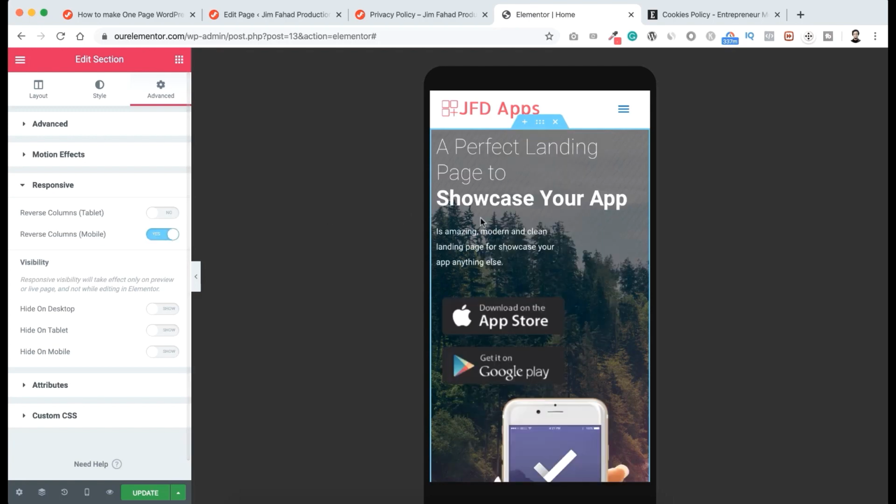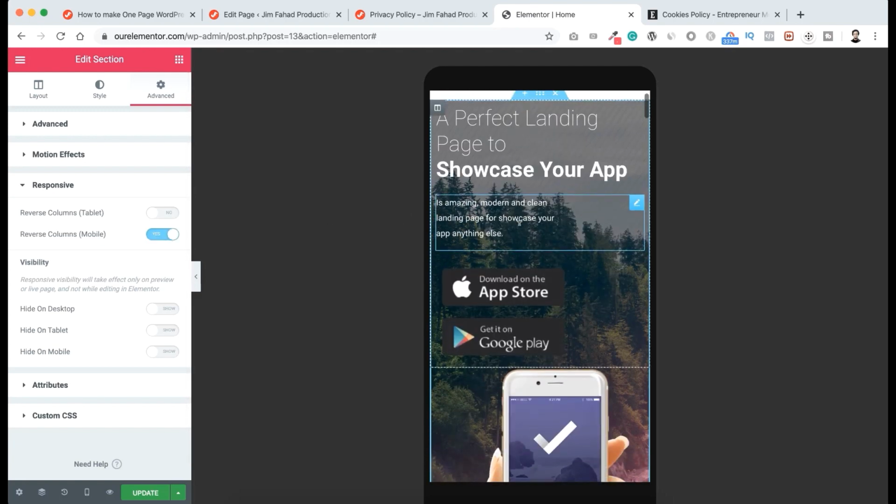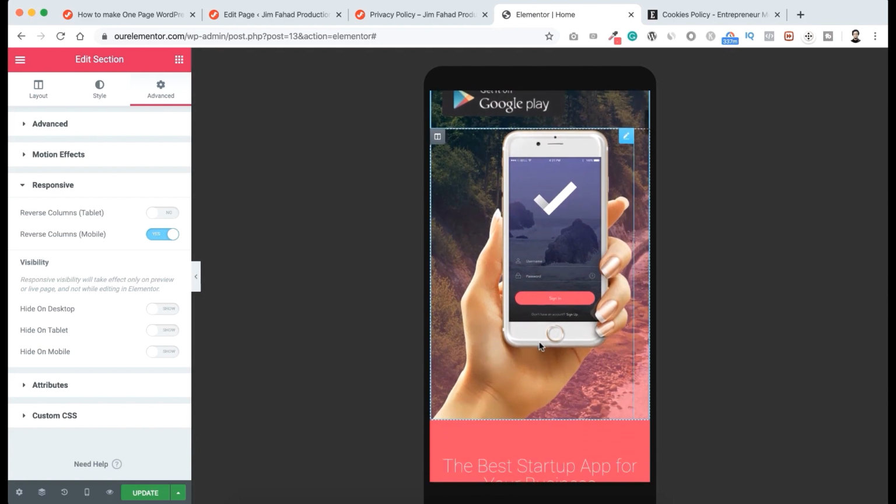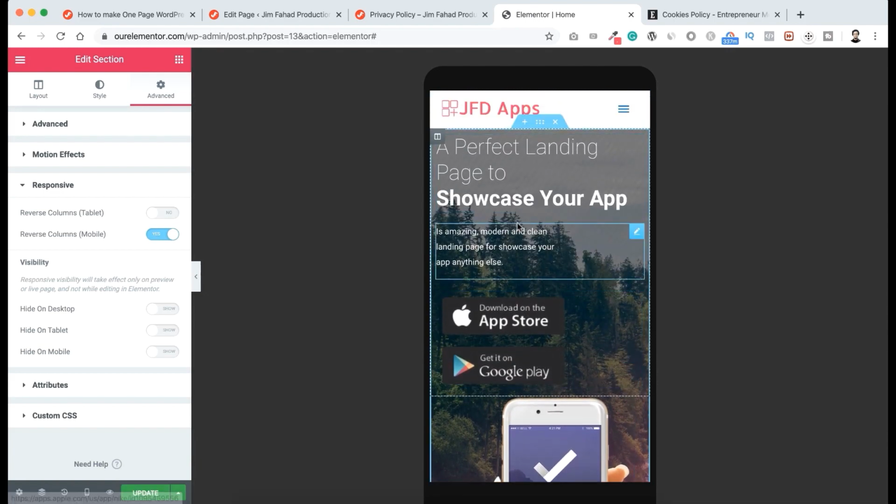Click here. Awesome. So now the image is at the bottom of this section and all this text is at the top of this section, but we need to fix it a bit. Like I think we need to add some breathing space at the top on mobile device.